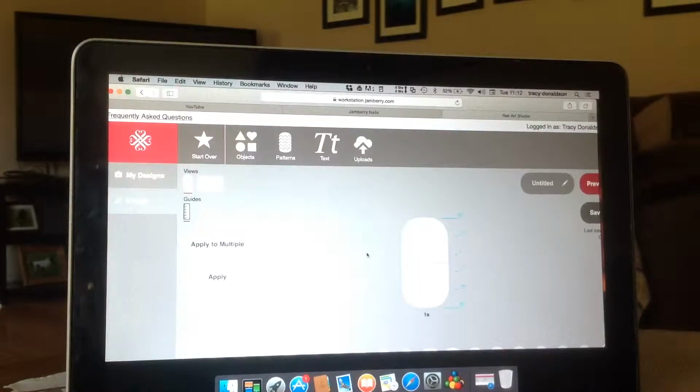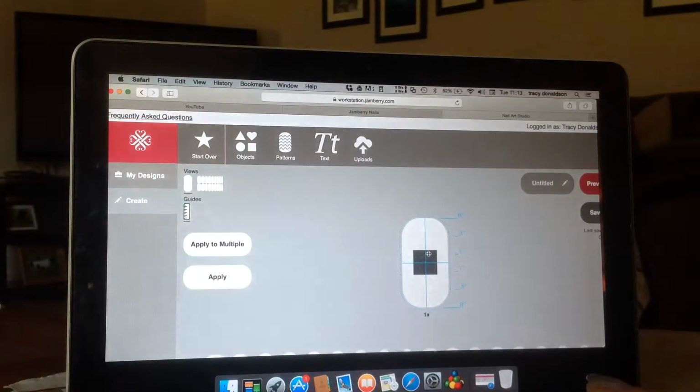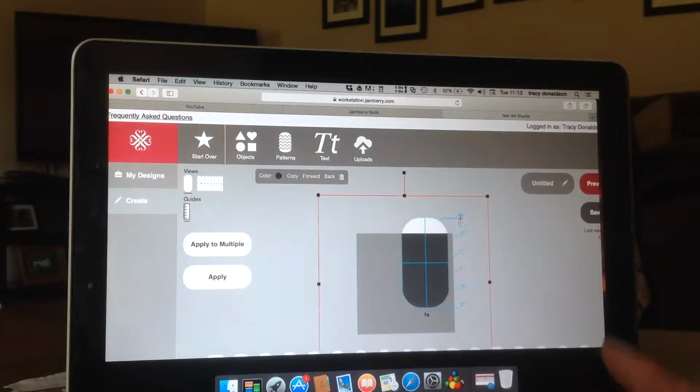This will take you to the screen, and it will have the largest of the nail wraps as the first one to start working on. So you can upload photos if you want something specific from your album, or you can just start with some of the objects and patterns that they have. So let's start with an object. I'm just going to pick square in this case, because what I want to do with the square is use it as a background color. So we're just going to open the square up.